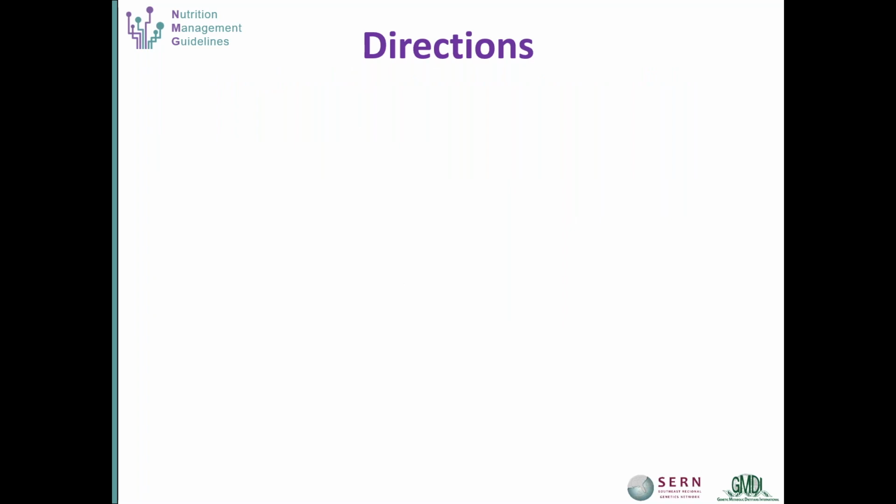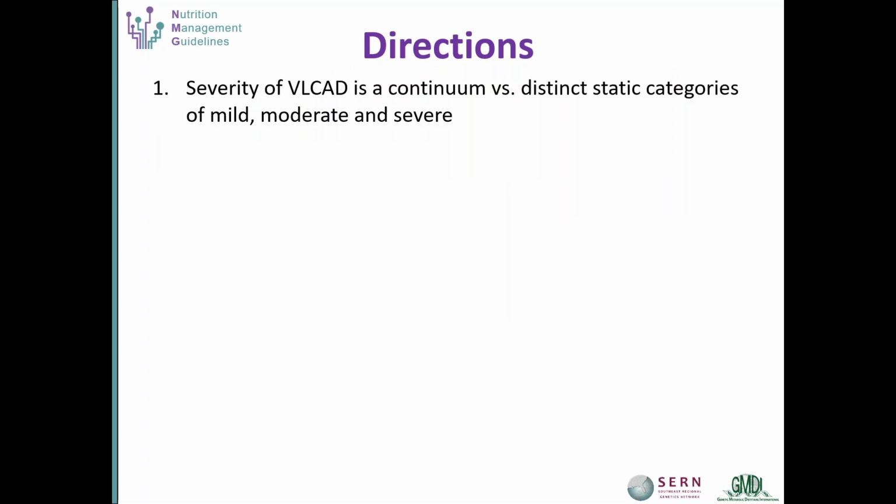So with these different guidelines, there were some changes in directions compared to recommendations prior to this. We want people to realize that the severity of VLCAD is a continuum. It's not distinct categories of mild, moderate, and severe. So an individual, depending on their clinical status, may need to follow recommendations in these different categories.